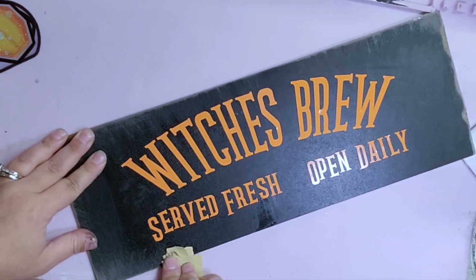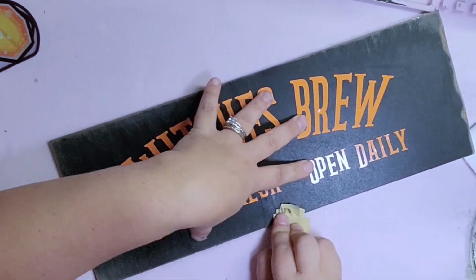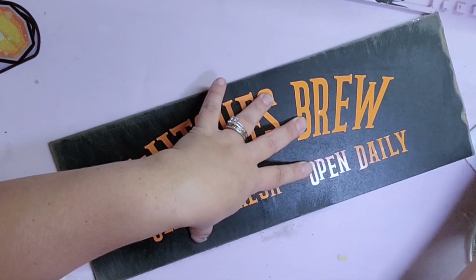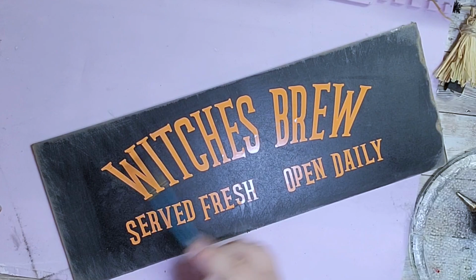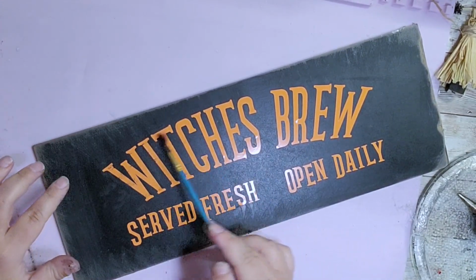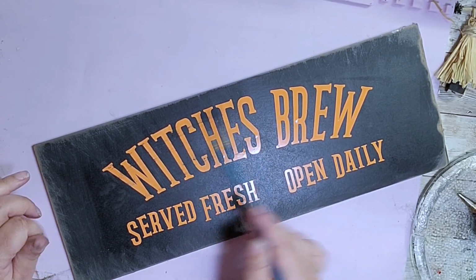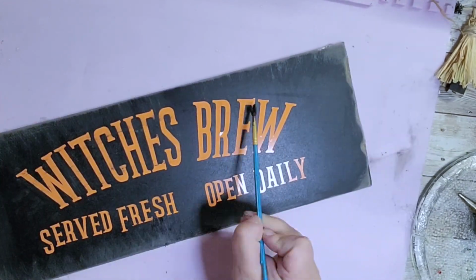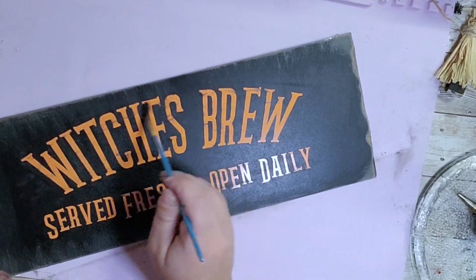So now that I broke off that bottom board, now I have to go in with my sandpaper again and rough up this bottom edge because this was glued together to the other board. So now what I'm going to do is just take a brush and dry brush my black paint over the orange words to dull them down just like we did in the first DIY. I want this to be fun, but I kind of want this to be spooky as well, and I think that this is the perfect way to do it. Just kind of dulls down that brightness of the orange.